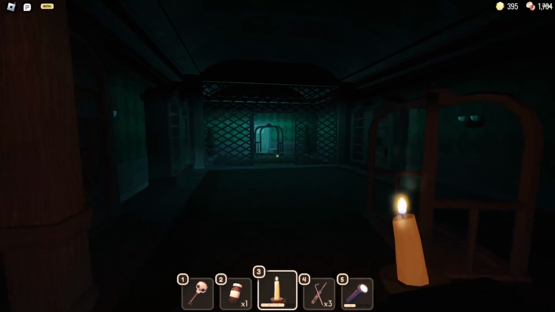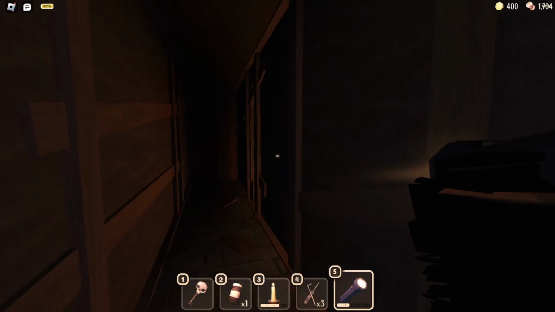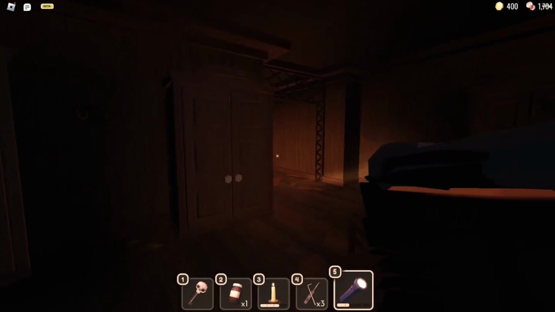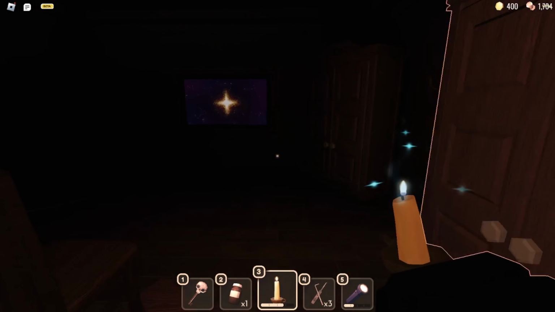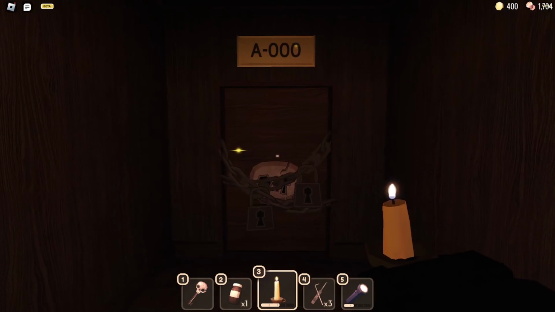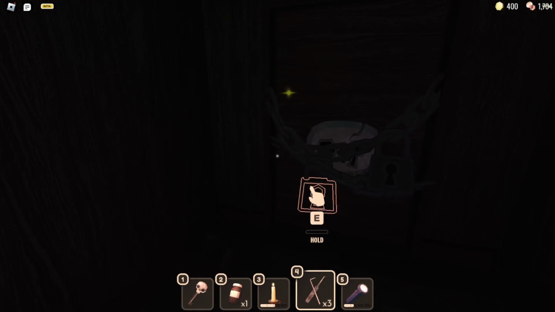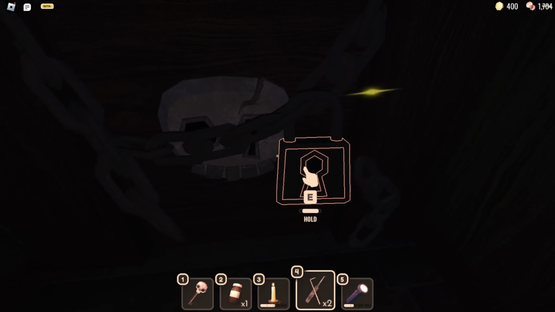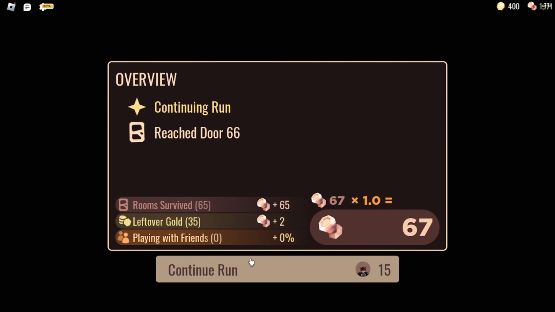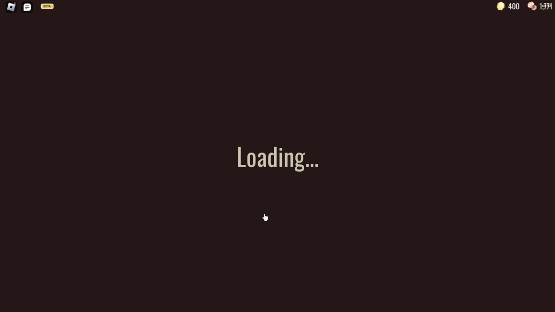So does that mean the door is open right here? Okay, so normally you have to... but I guess I did something and it was completely different this time. I don't care. Anyways, once you get to the rooms eventually, just click on continue run.